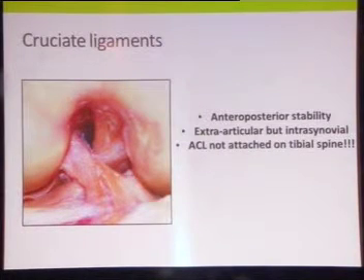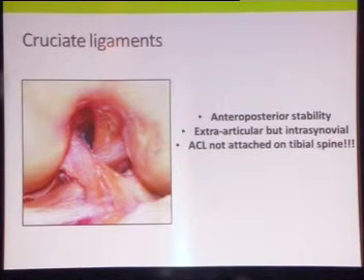So from the meniscus, we have understood that if it is repairable, please repair. On the medial side you can resect a little bit more, on the lateral side always try to preserve more. The medial side is much more prone to injury as compared to lateral, and as far as suturing is concerned, the vertical suture configuration is much better, or much stronger, than the horizontal. Cruciate ligaments, we all know, provide anteroposterior stability. They are all extra-articular but intrasynovial.